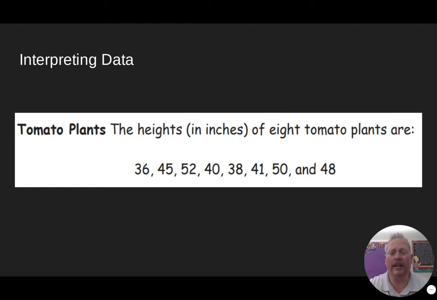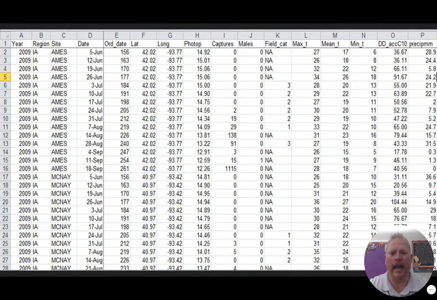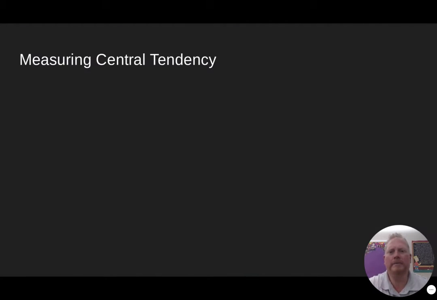Other times you have data and there's just so much data, it's like, how does that all even make any sense? So we have to take this data and compute it and figure out, okay, what does this overall mean? What's the central tendency? There might be a few cases that are out there, but overall, what's the general theme of what's going on with these numbers? And there's lots of ways of doing this, but the three most basic ways are mean, median, and mode.